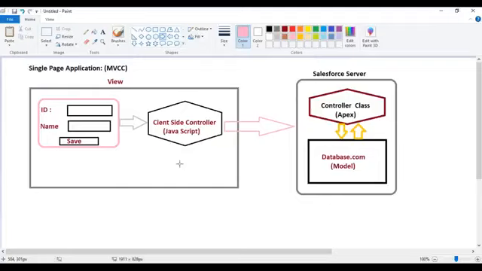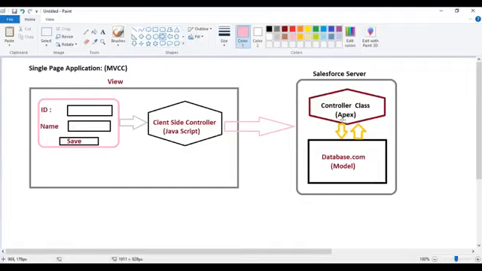Inside the cache memory, it will be holding the values for some time. Whenever you need those values, it will collect them from the cache directly, without connecting to the Salesforce server again, so that we can reduce the number of server trips. We can reduce the burden on the Salesforce server and improve the application performance also. For that reason, as part of these single page architecture applications, they have introduced the client-side controller. We have two controllers: the client-side controller, which is purely built using JavaScript, and the server-side controller, which is implemented with the help of Apex programs.